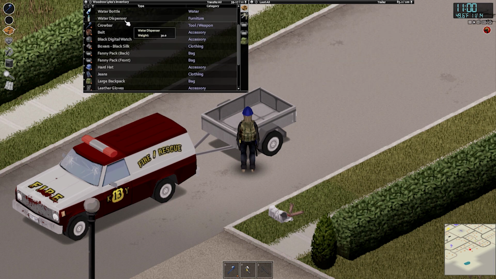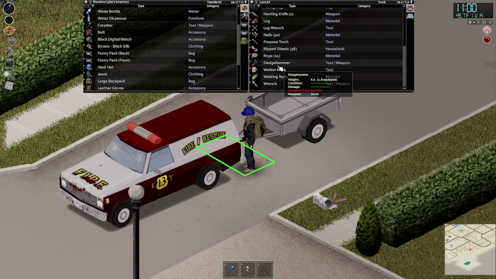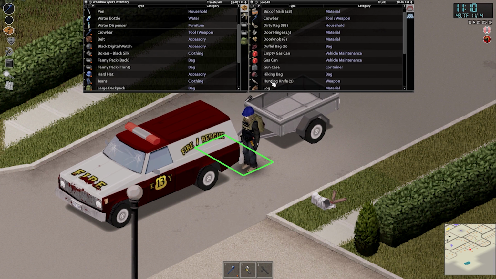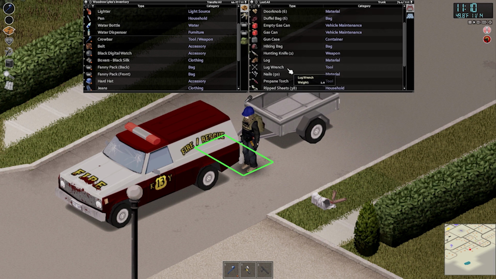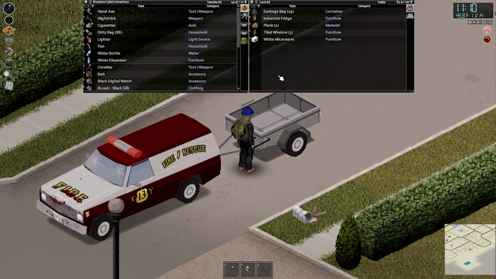Let's see. Water dispenser. Oh, and the water dispenser won't fit in there. Water dispenser's not going to fit in there either. So what is in here taking up so much space? Ooh. I've got a gas can in there. I got some garbage bags. I can consolidate the garbage bags. I don't need the dirty rags at the moment. I will take the hinges and all that kind of stuff. Let's take the log. Oh, I can't take the log. There's also a gun case in there. We'll put the garbage bags in there with all the rest of them.